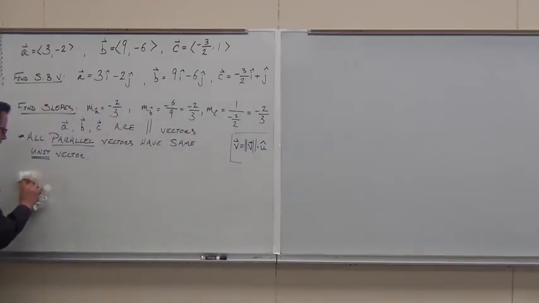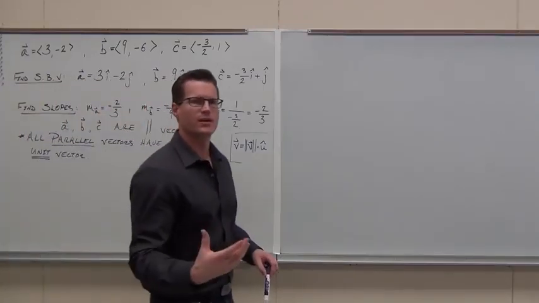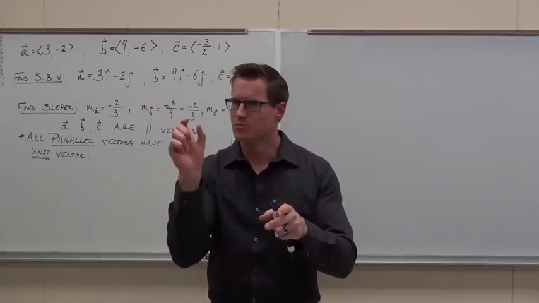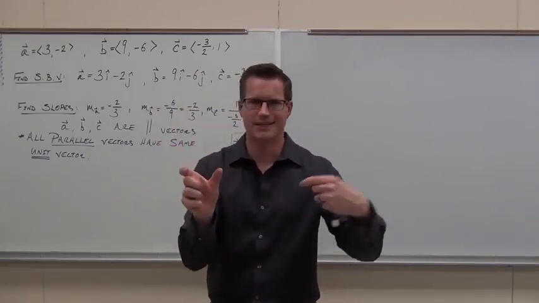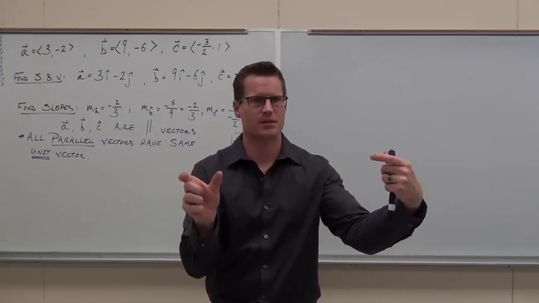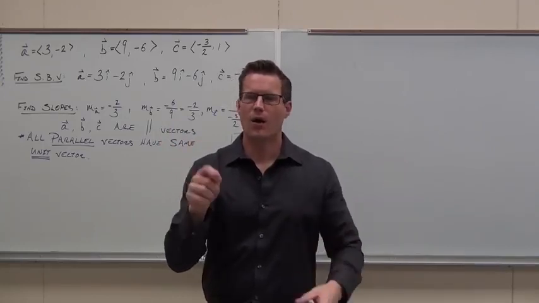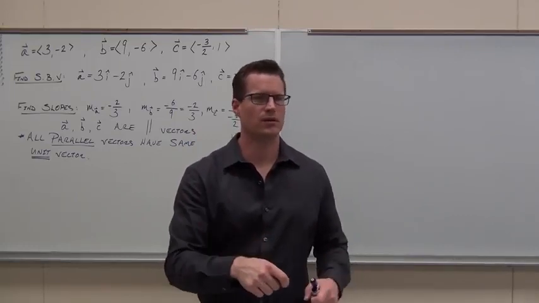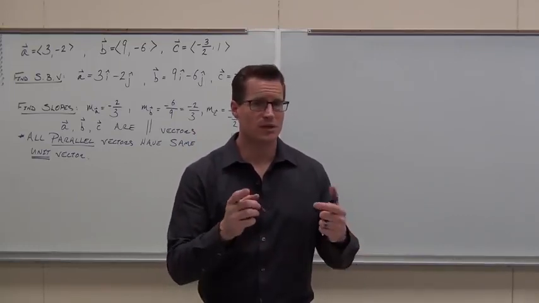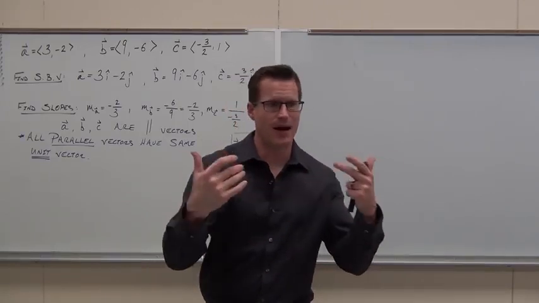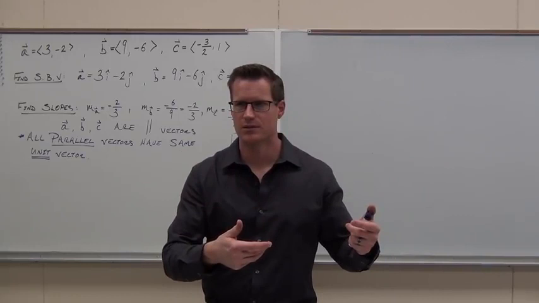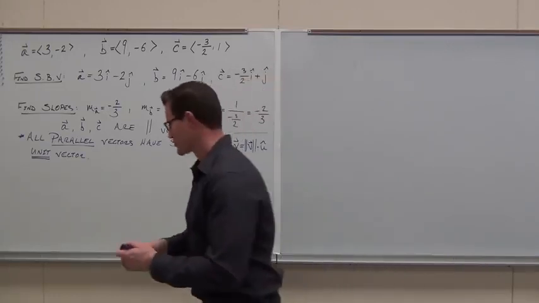The corollary is if all parallel vectors have the same unit vector, then that means to really get different parallel vectors, I'm just multiplying a unit vector by a different number. Does that make sense? Then if you think about it that way, all vectors that are scalar multiples are parallel. So basically, if you can define one vector as like 5 times another vector, they have to be parallel. Does that make sense to you? Yes. Here, watch. We'll do an example in a second.